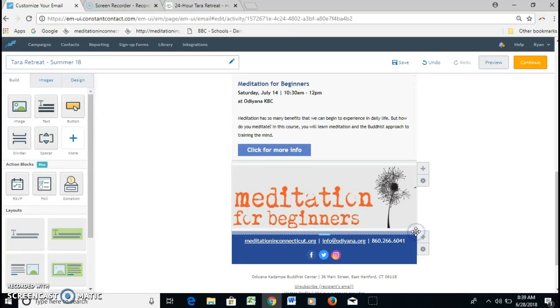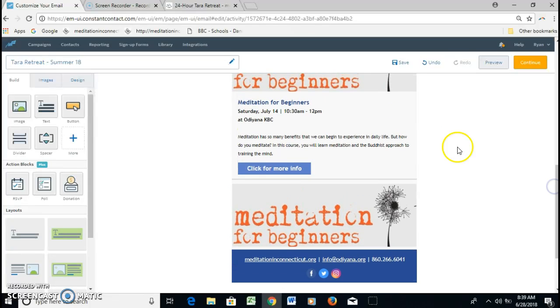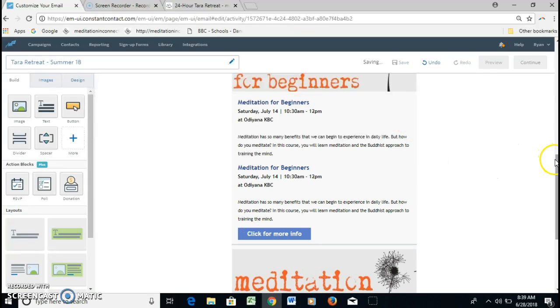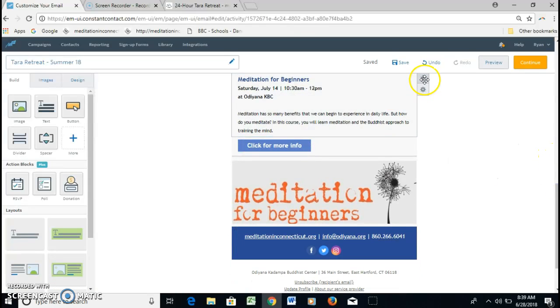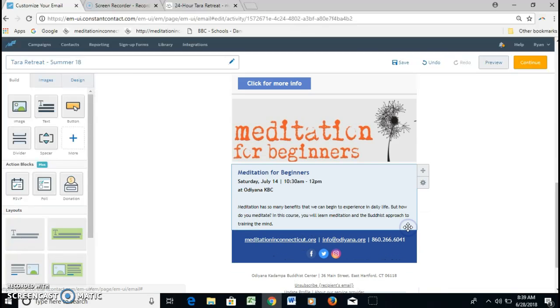And this gets a little bit hairy. I have to say I don't really love the way things drag in this program, but you can make it work. I'm going to copy this one. And again, I'm going to drag it down. Copy the button.